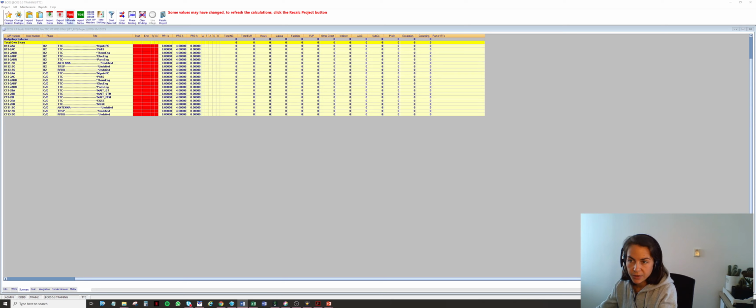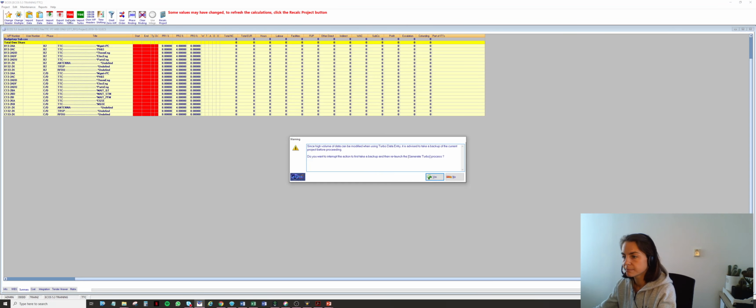So now I can click on the button here, Generate Turbo, and you get a warning message that tells you that since high volume of data can be modified when using turbo data entry, it's advised to take a backup of the current project. Do you want to take a backup?